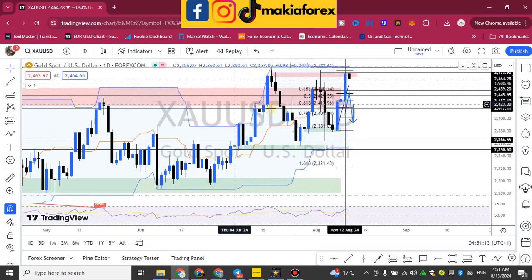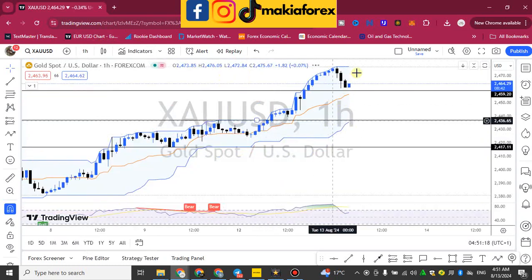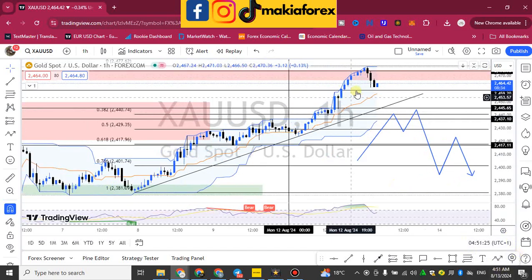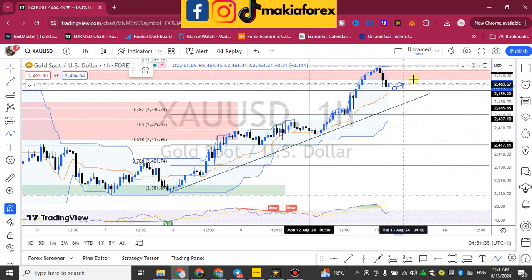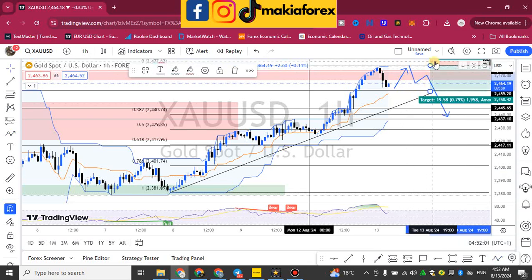So that's my analysis for gold today. For those who are trading during the day, what you should be looking for is that after this pullback, let's see how it goes, because we're already close to 5 a.m. I want to wait for the London session and see what happens there. If price pulls back to this area like this, I'm looking for a strong sell candle. If I see a strong reversal candle, I'll take a sell position over there. Then I'll put my stop loss so that it should be at least 3:1.